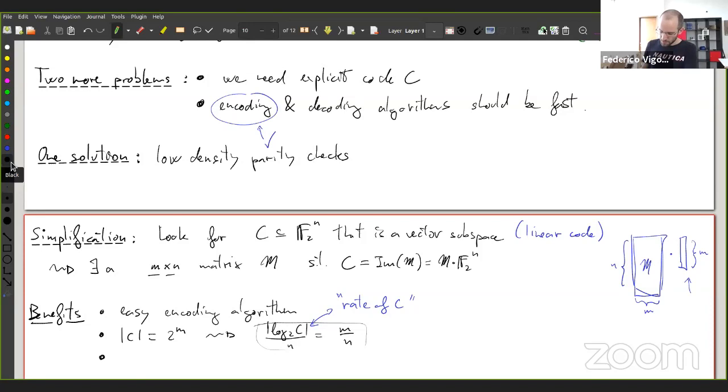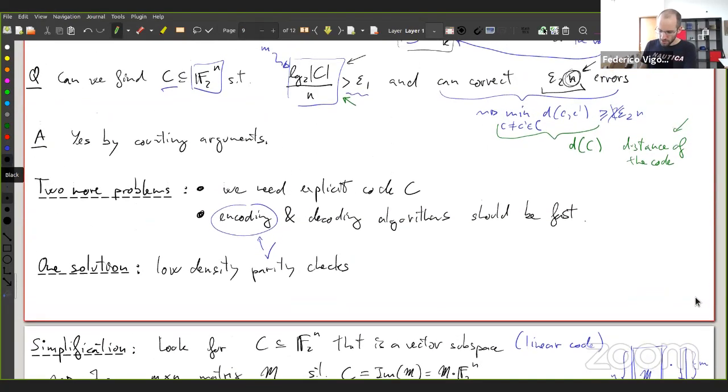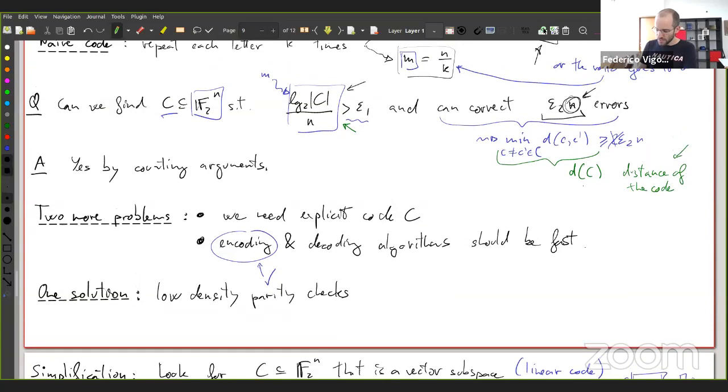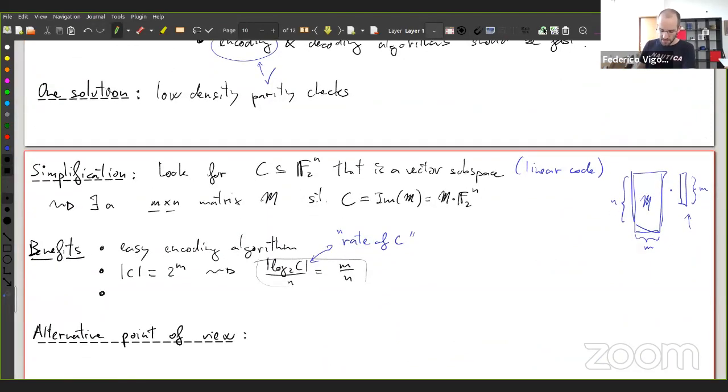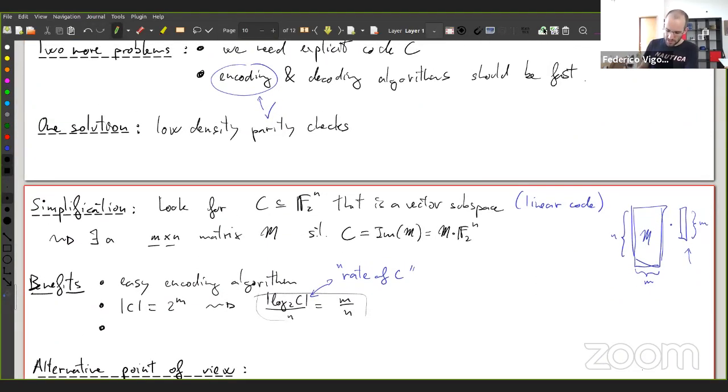But the very big benefit for us is that we are looking for codes that have a large distance, and this distance is defined as the minimum over all the distances among all the pairs of elements, which is hard to check. But if you restrict to a linear code, then this is much easier to check, because since you are in a vector subspace, you can just subtract and assume that one of your words is just a 0.